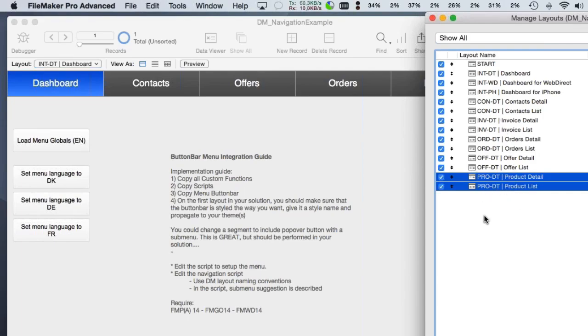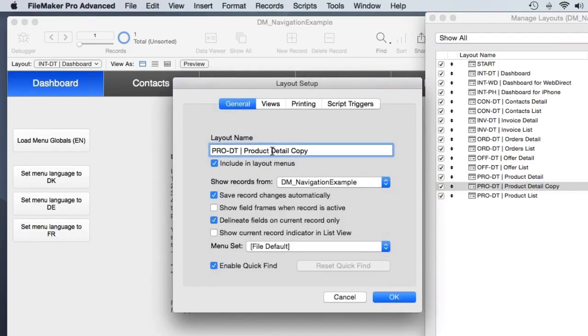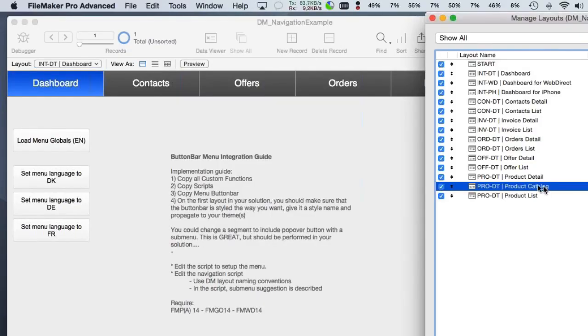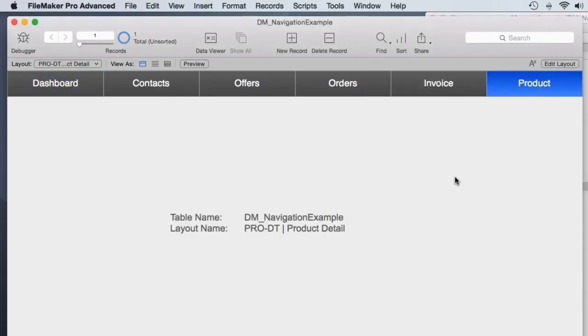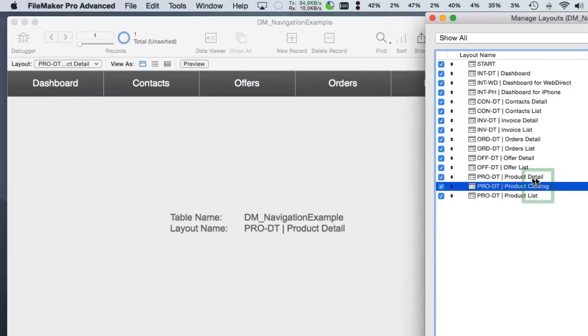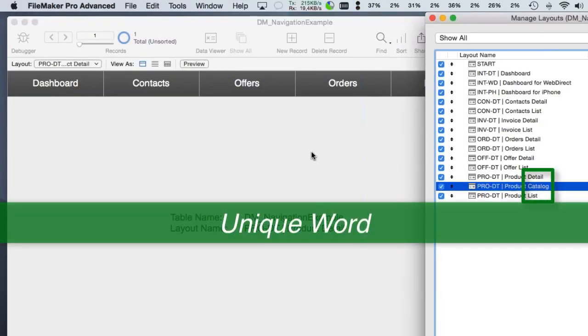I have a question. So what if we wanted to do product catalog right now? I mean, if we did that, the opening initials there would have to be kind of redone a little bit, correct? No, we could just add catalog here. We could just create a new layout with this catalog name, and it will still work. So it still works either way. That's really cool. Because it's looking for the detail, that's the unique word.